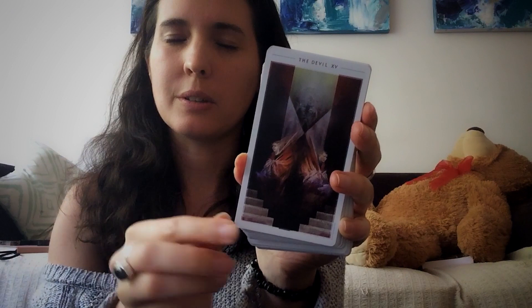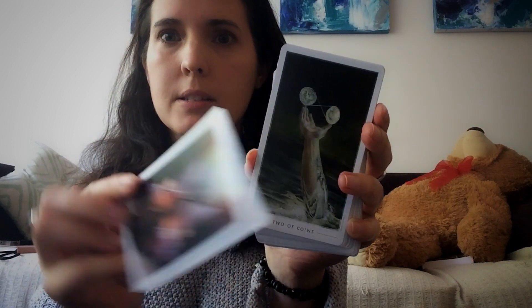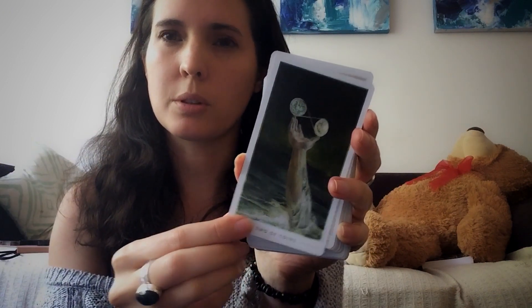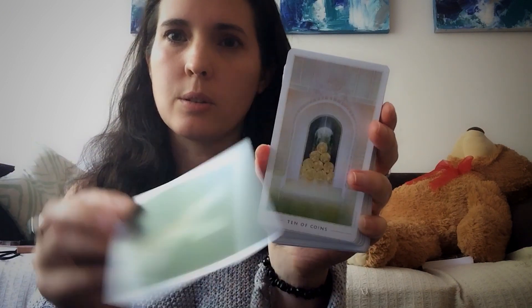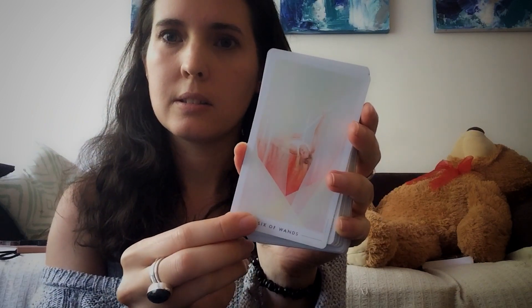And I also feel — these are just personal — that it's harder to read them as a group with this deck because they're all so individual. There's really a lack of characters as such that speak to each other. They're all doing their own thing, in a manner of speaking. It's all very individual.